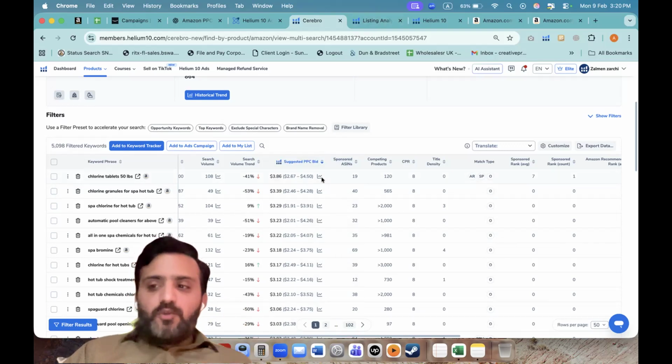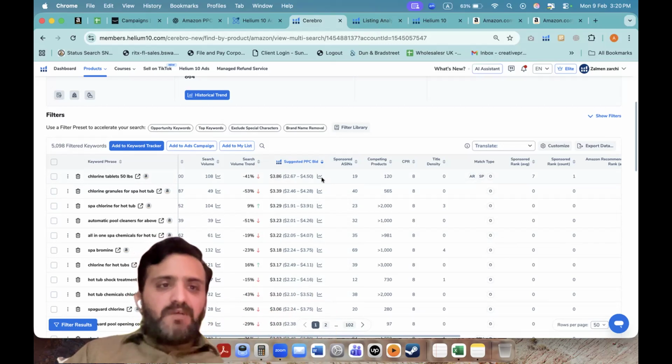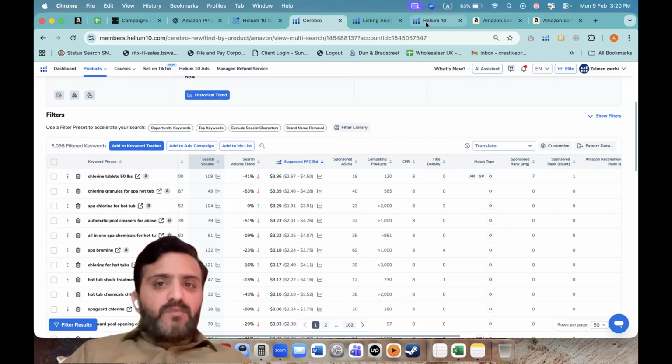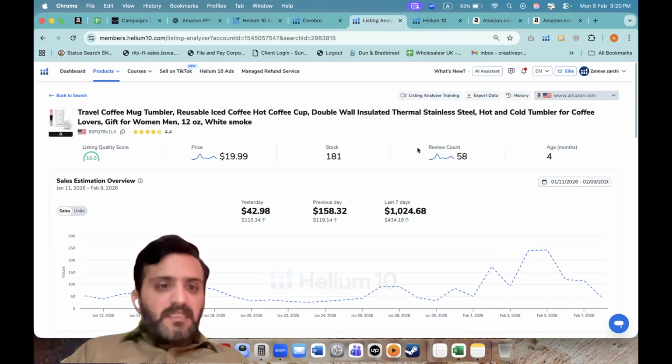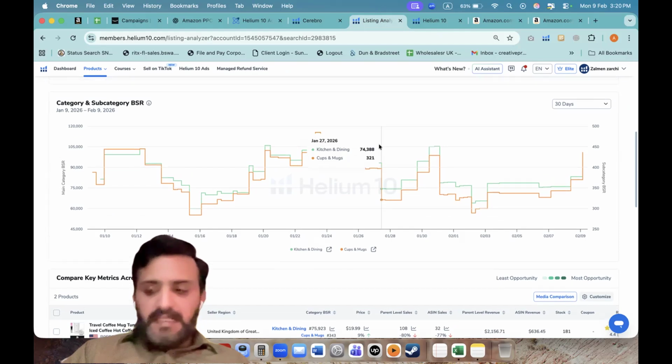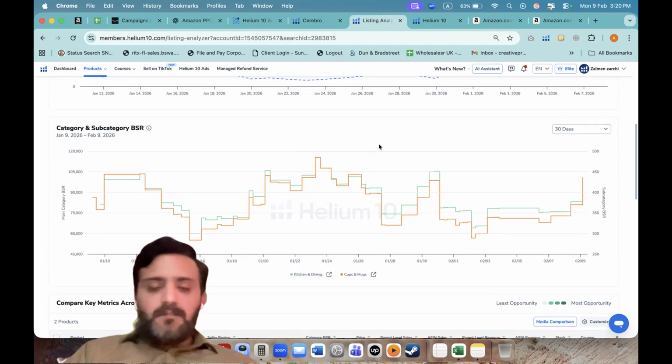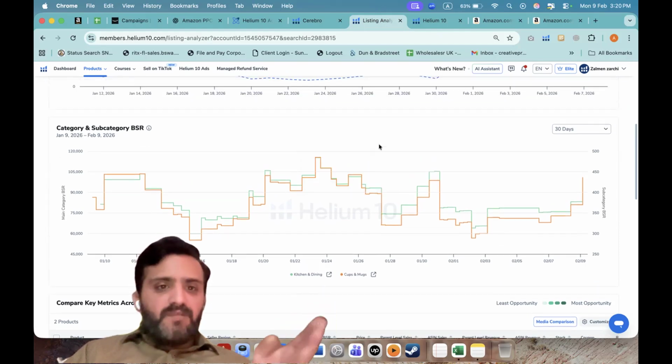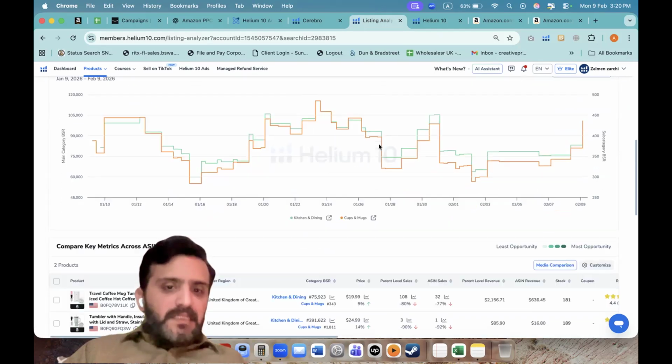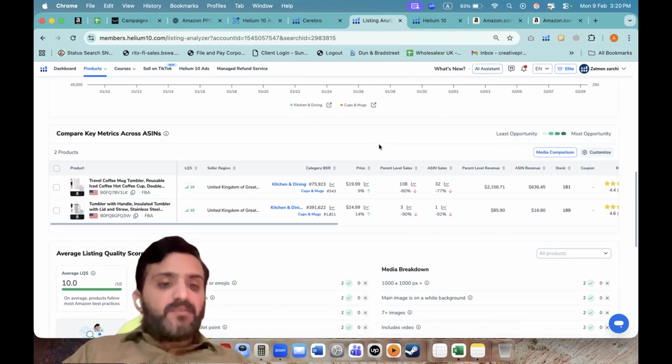So then there is a tool which is called Magnet. Magnet expands one keyword into thousands of buyer intent keywords, meaning that it gives you all relevant keywords. Like this is one keyword, for example, chlorine tablets, it will give you another keyword which shows which other people are searching, which other listings are popping up with that magnet keyword. This helps me choose keywords that can rank without burning PPC money. Like these can be your exact keywords in the magnet.